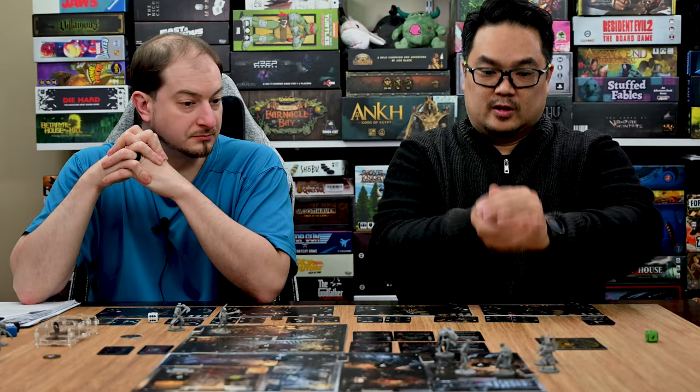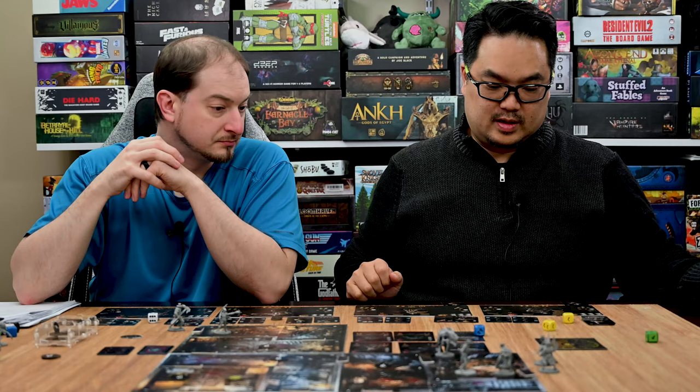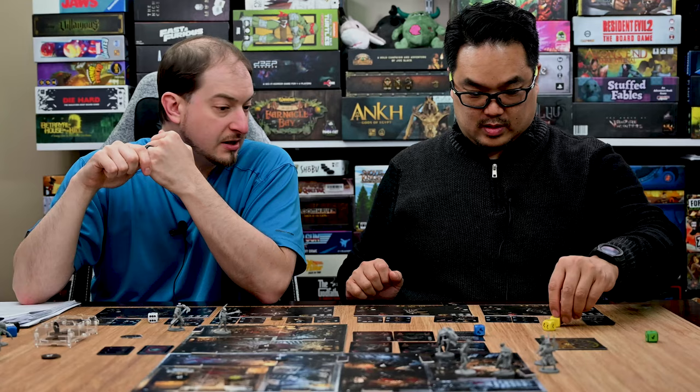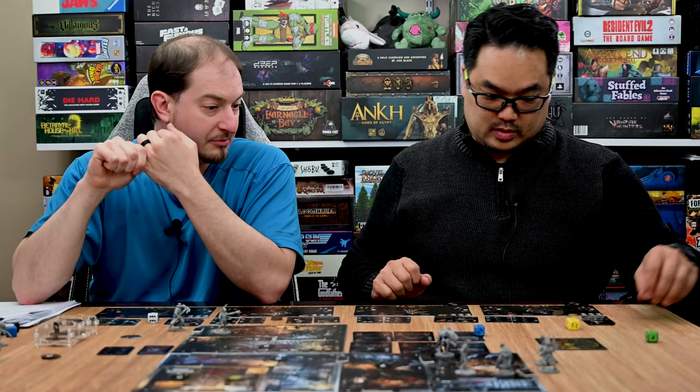Oh, yeah. All right, so we got another speed and a damage. So you've got 2 dodge. So you're going to eliminate his speed. Then he does 2 damage to you, but you have the 2 shields that are going to stop that. It's a wash. Yep. Take that. All right.